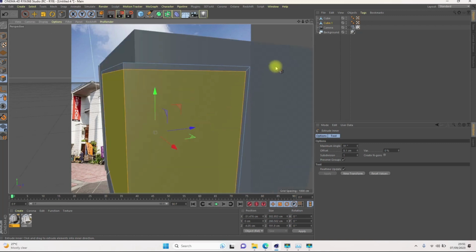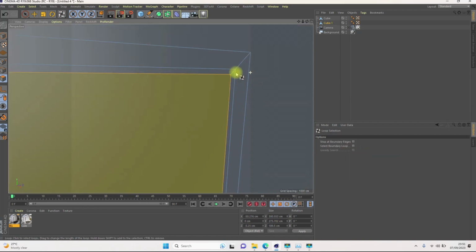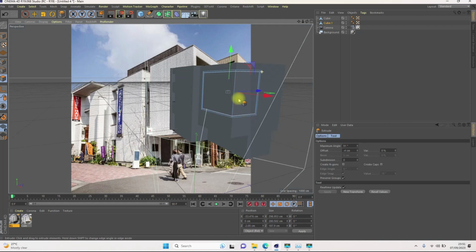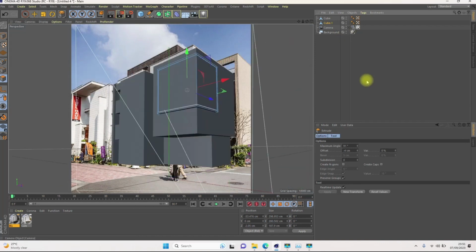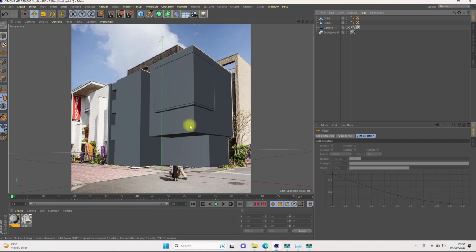So I have that. I'm going to do another little inner extrusion. Then if I hit UL for loop selection, select this loop. Then D for extrusion, I can extrude this inwards. So we have this, my object. So if I go into the camera, this is what I have. All right. So this is good. I have my building, then I also have my billboard that I'm going to place this over.